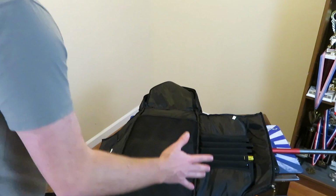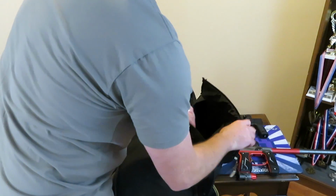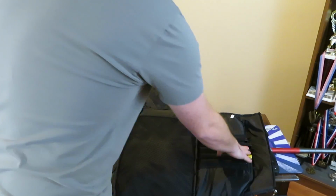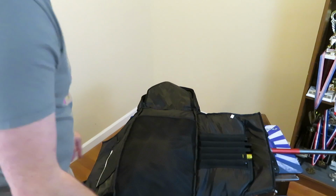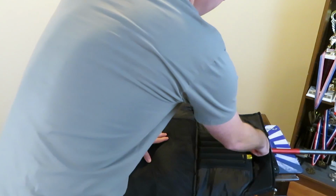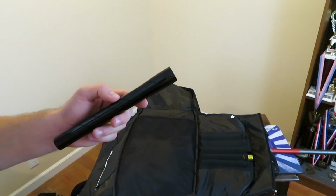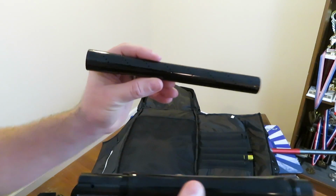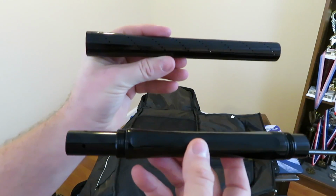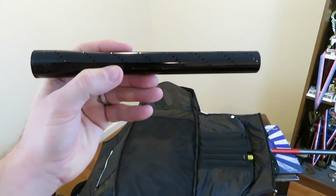I'm more showing you just how much fits in this backpack. That was in the gun pouch over here, and then again I double bagged it with the Exalt gun sleeve. And then at World Cup, again, I played with the All-Americans, and so one of the things that I wanted to use right away is one of the Stella barrel kits. I didn't have one personally that fit a Lux, so I picked one up, and I got a special surprise.